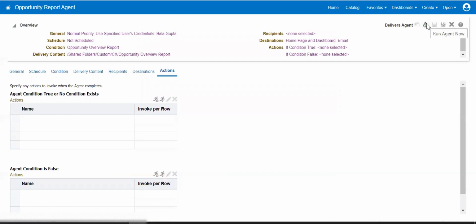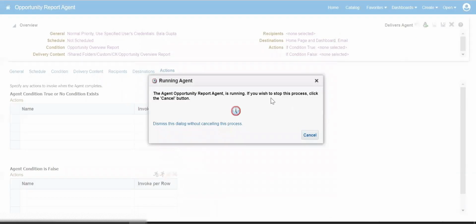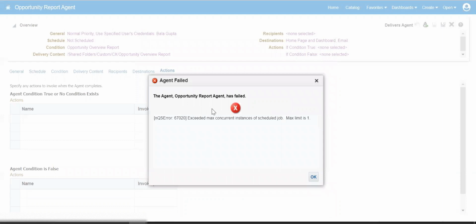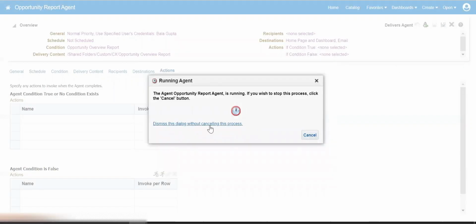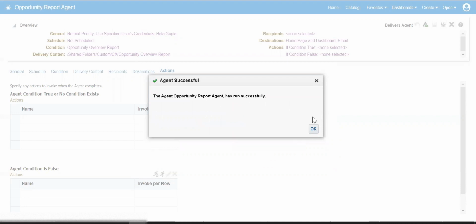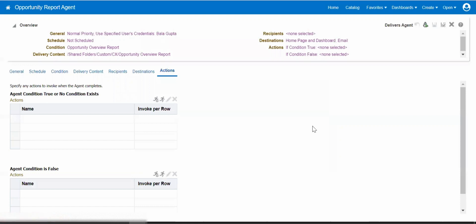Okay. I'll just click run agent now. I should receive an email with this report. Okay, some issue. Okay, now the report ran successfully.